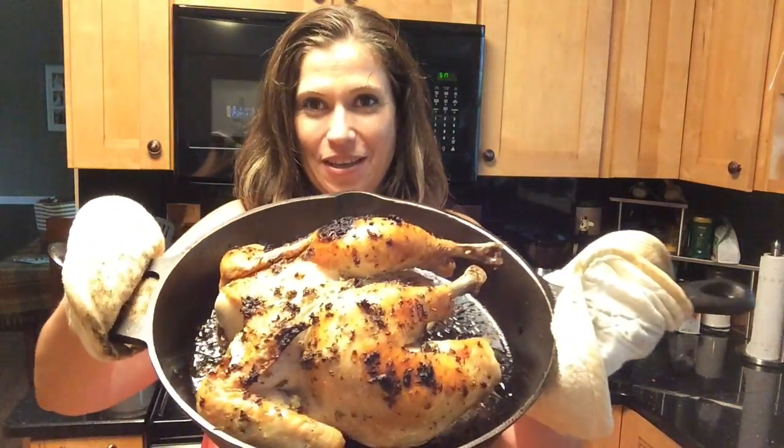So I just pulled the chicken out of the oven. It cooked for 45 minutes, and I just wanna show it to you. So look how beautifully browned that is. It smells amazing. I know there's no such thing as smell-o-vision, but there should be. And I'm just gonna let this rest in the pan for 5 to 10 minutes, and then I'm gonna serve it for dinner. I'm excited, and I hope that you are too when you try it.